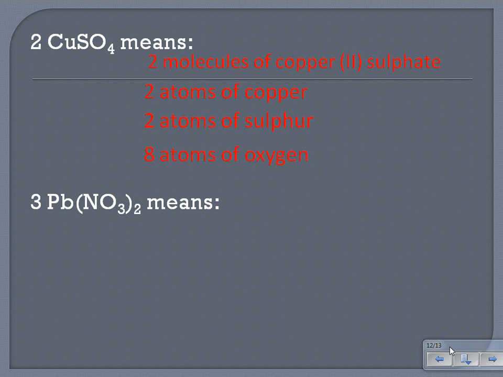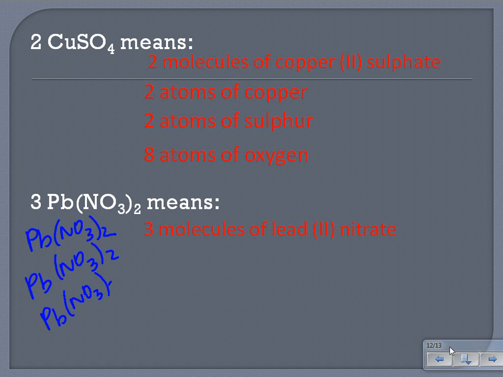All right, let's look at the second one. 3Pb(NO3)2. Pb(NO3)2, the name for that is called lead nitrate, or lead 2 nitrate. So if I've got 3 molecules of it, it means I've got 3 molecules of lead 2 nitrate. And if this helps, do exactly what I'm doing. So I actually write Pb(NO3)2, and I write that 3 times because I've said I've got 3 molecules of it. So in this sense, don't be lazy, because this will actually help you to count the atoms if you'd like, okay? Or you can just multiply.